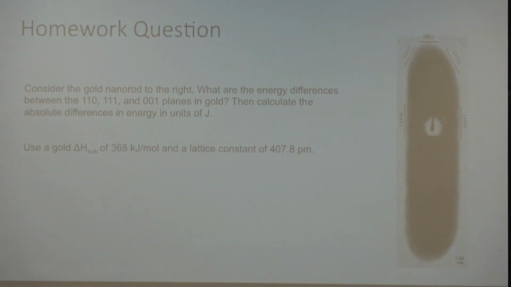We'd have to measure using that little 2 nanometer scale bar. So you would use this as your scale bar, and then you could go in and physically measure how much area, and make some geometric assumptions about the meters squared that is 110, the meters squared that is 111, and the meters squared that is 001. Why don't you assume for this that it looks like this? So we need to make a trapezoidal approximation.